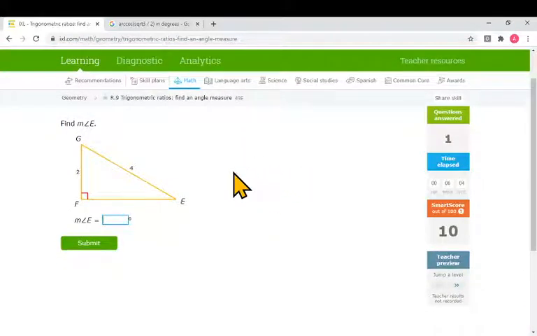So I think that's where I'm going to stop the video. I think it's long enough, and you guys get the idea. If you have sine, you're going to have arc sine. If you have tangent, you're going to have arc tangent, and it's going to operate the exact same way. Set up your ratio, plug it into a calculator, make sure you add in degrees at the end, and you will get the correct answer.